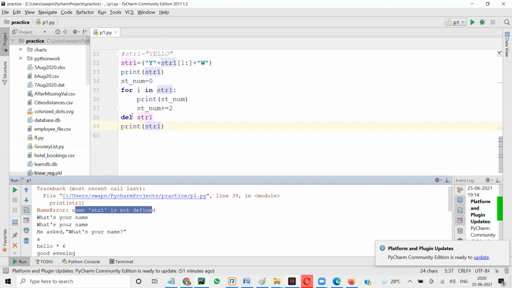Apart from that, there are a few functions that we need to discuss. When we talk about class and object, let's have a brief introduction of class. What is class and object? Based on your experience, what do you think a class is and an object is? Class is like a blueprint of an object.